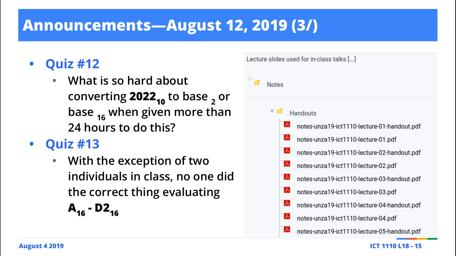And then this, I guess this was the final straw here, right? I sat in there and listen, I've decided we're going to spend a couple of minutes here discussing this because this is really important. When I was marking this, I was shocked, right? Because there are probably, I think, three or four people that managed to do what was considered to be the correct thing, right? Like using sign magnitude to evaluate this expression. Really? Converting D2 base 16 to base 2. People literally failed to do this.